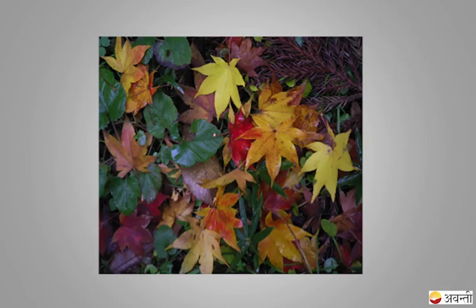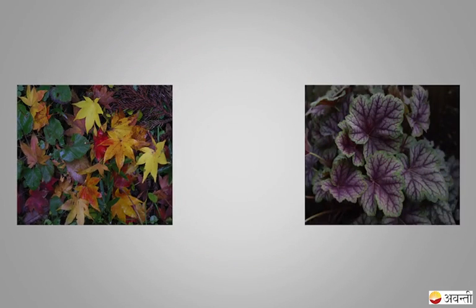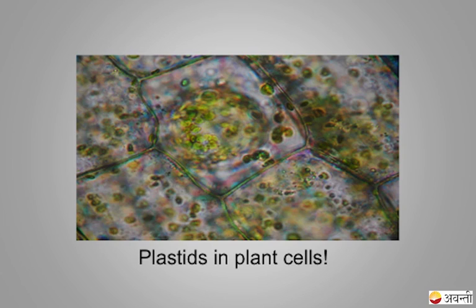We have observed that certain plants have leaves which are green in color. And sometimes these leaves lose their green color and may turn orange or red. Now, why do we see this color present in leaves? It is because of a cell organelle called plastids that we see different colors present in leaves. So, let's look at what plastids are.